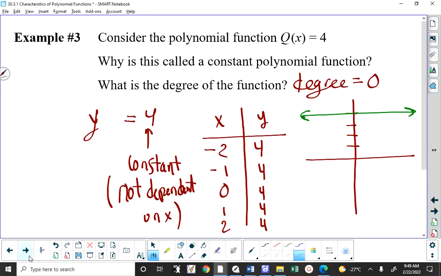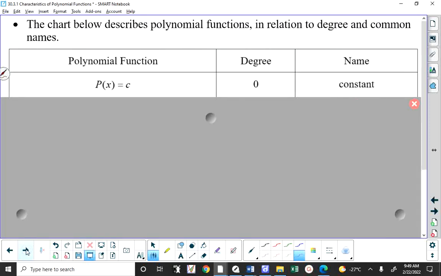You don't really study degree 0 polynomial functions. You don't really study constant polynomial functions in any particular grade. They're really weird functions that as soon as you get to them, they're kind of confusing. You talk about them in grade 8 and 9 a little bit when you have graphs. We talk about them a little bit in grade 10 as well because they have a slope of 0.